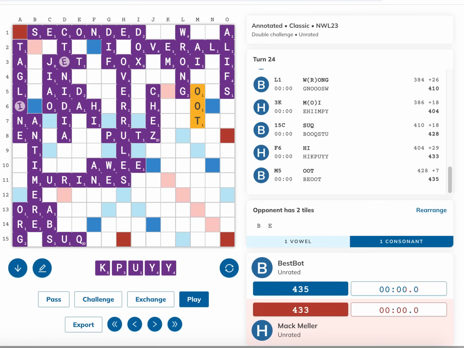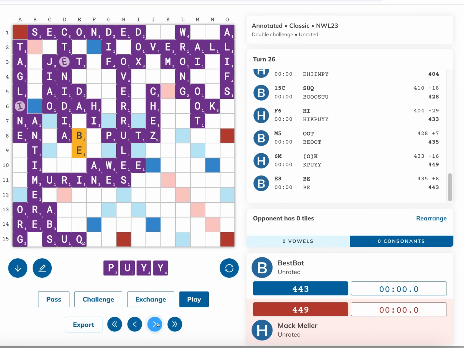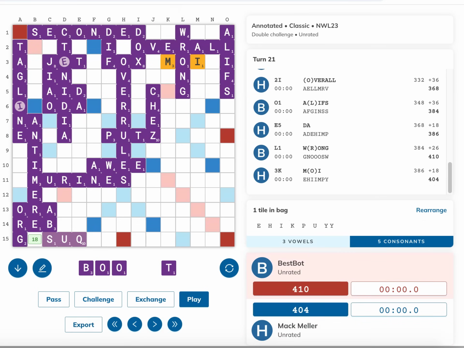My best bet is to block this setup with OK for 16, but now the bot just goes out with B for 8 points, and it's still down, but it gets a boatload, specifically 24 points from the unplayed tiles on my rack, and it wins easily 467 to 449. So that disposes of the possibility of the bot drawing an E in the original position after its play of Sook for 18. That wasn't too hard.